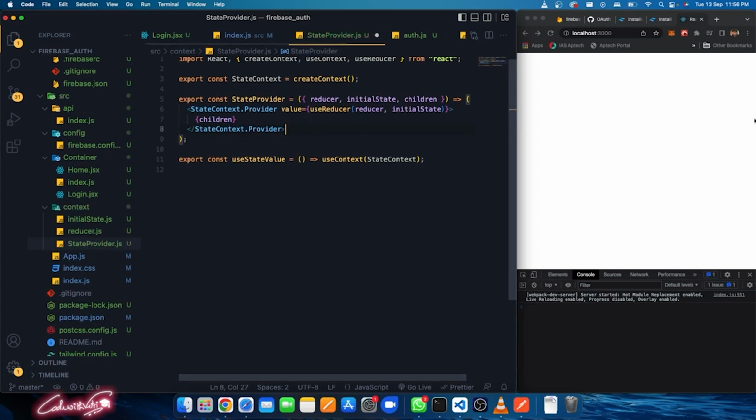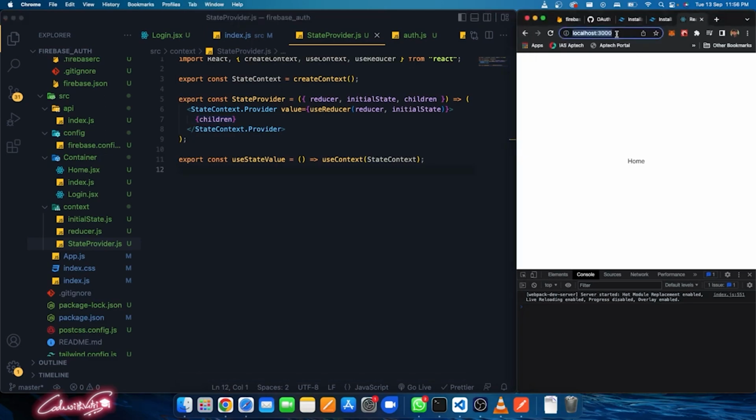That's the reason we are not getting the component over here. Save the changes, and now we do get the component. So this is not supposed to be curly brackets. It's supposed to be normal brackets, because just like the brackets which you use to render a component, we are rendering all the child components which are coming through our app component. That's the reason it was not showing previously.